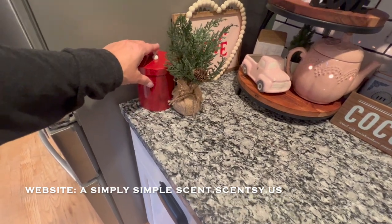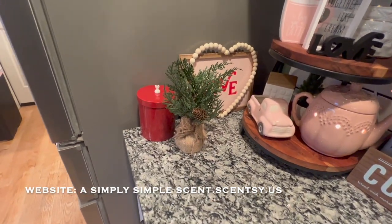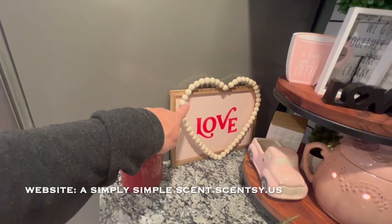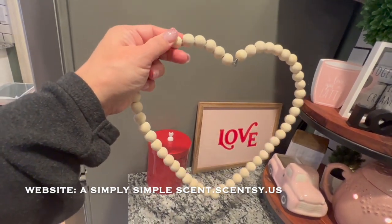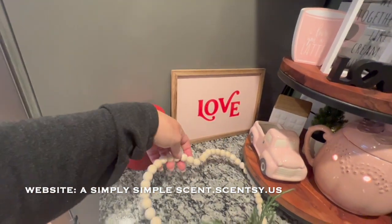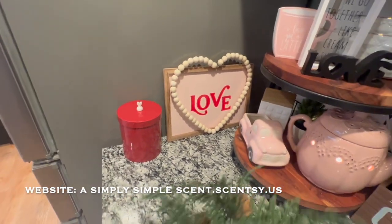I got this over at either Ikea or Target during their 80% off after Christmas sale. This was also part of the dollar store — this beaded wooden bead. I think this is gorgeous. I should have grabbed another one because it was just $1.25 at the dollar store. This was over at the dollar spot, and I didn't know what to do with it, but when I put it on top of that it worked out really great for this space.